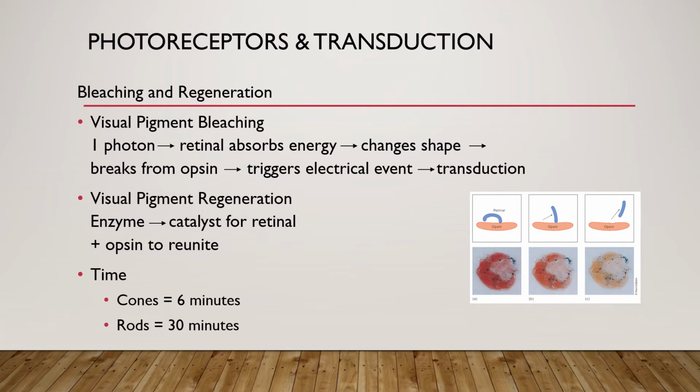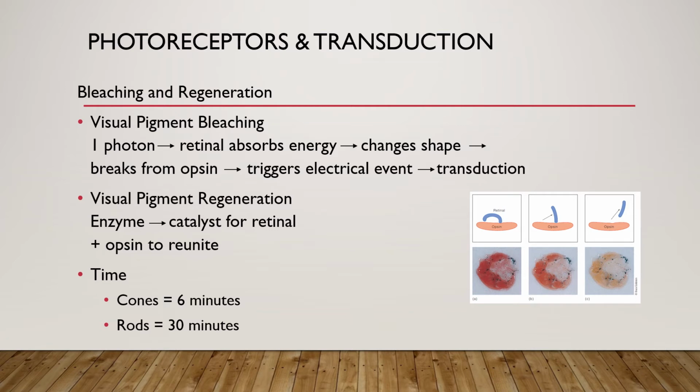And if you look down at the picture to the right, and it goes A, B, C, at the top of that, it's showing how the opsin and the retinal is bent over and attached to the opsin. So that is the molecule in the dark, and you can see that kind of reddish appearance. The bottom pictures of that are of a frog's retina. And then as we put those molecules in light, you can see in B the retinal straightening up, and then in C it's broken off. And as we're getting to see where the eyeball is in light, we have this kind of bleached appearance, which is why that's called visual pigment bleaching.